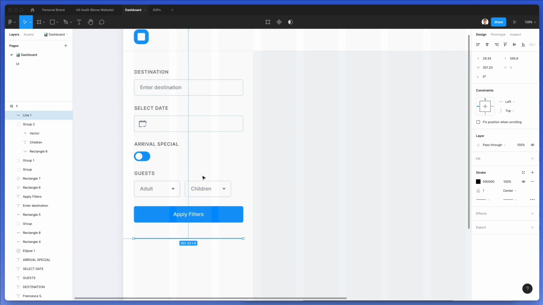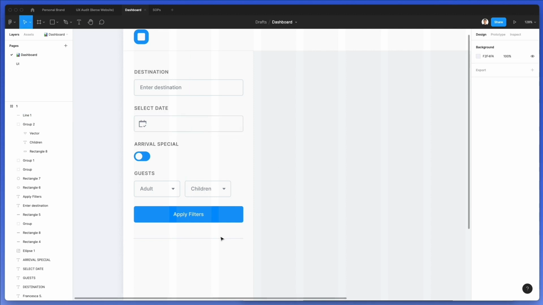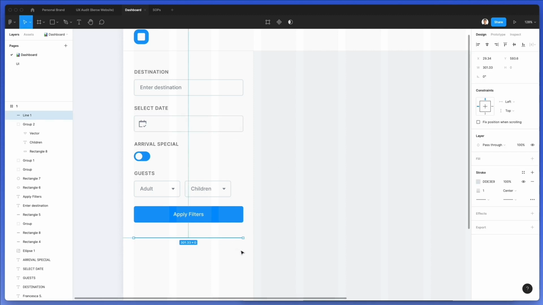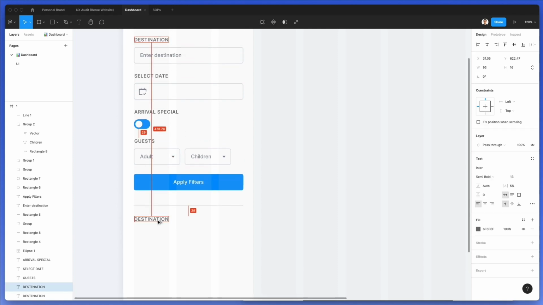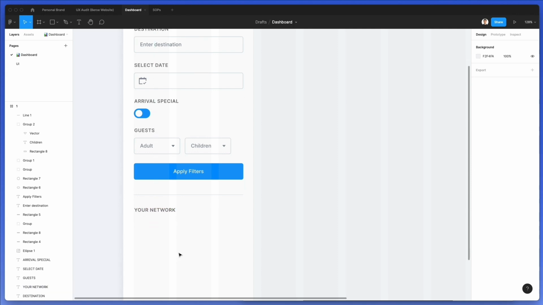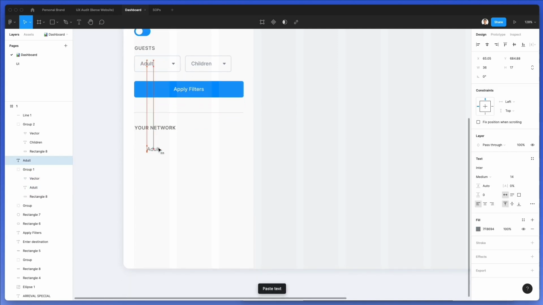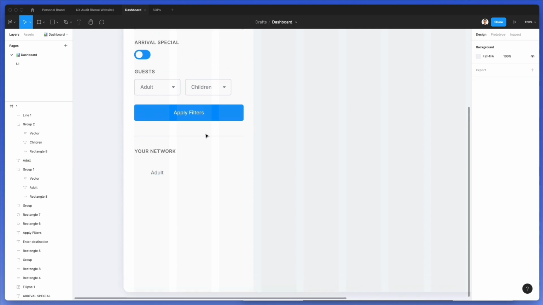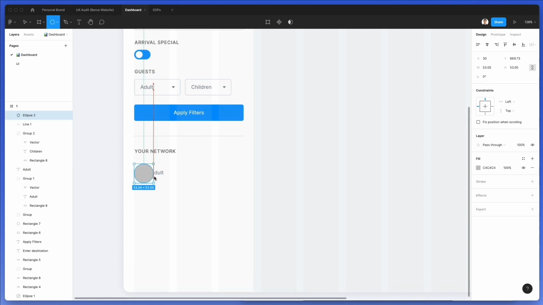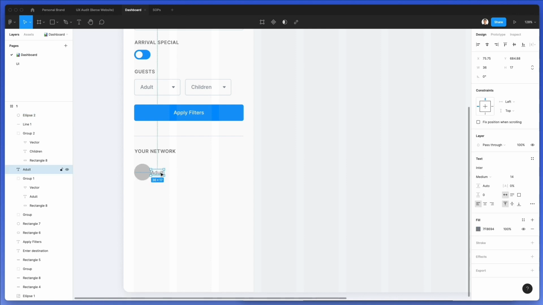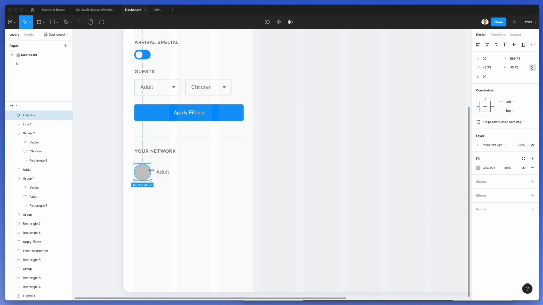And probably going to just keep it here. Let's use the gray as we find it right here. Now we're going to duplicate this. We're going to change this to your network. We're going to add a series of names, and we're going to leverage the good old content trail in order to do that. Let's bring it here, let's bring it more to the right. Maybe let's make them just a tiny bit smaller.